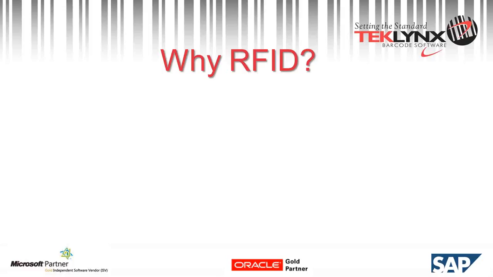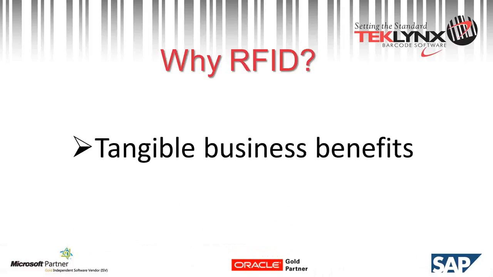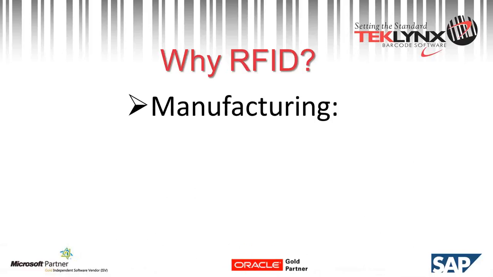So I know for me, when I talk about why we should use something, I really like to tie it back to the tangible business benefits that can come from the use of a technology. So today, we're going to use different industry use cases to tie the why RFID back to those tangible business benefits. So the first side of the business we'll look at is manufacturing.